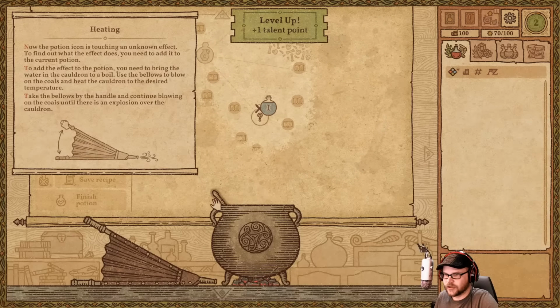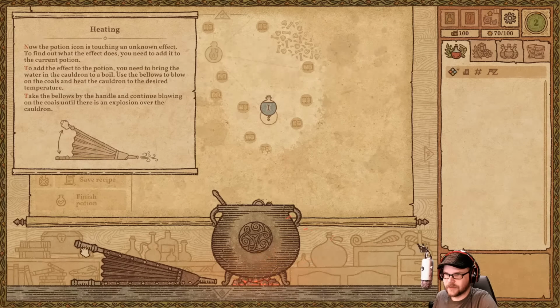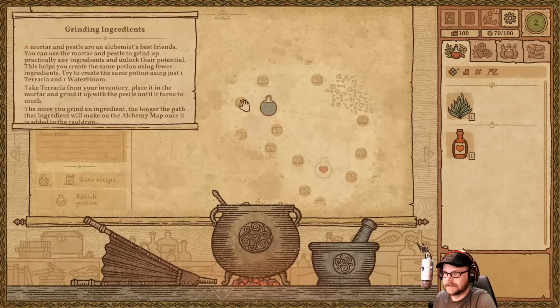And we're gonna go until we get to that, which is now we're near another potion secret. Use the bellows to reveal the secret. And perfect, you added a new effect to the potion. Healing. We have a weak potion of healing now. Yeah, finish it up. Okay.